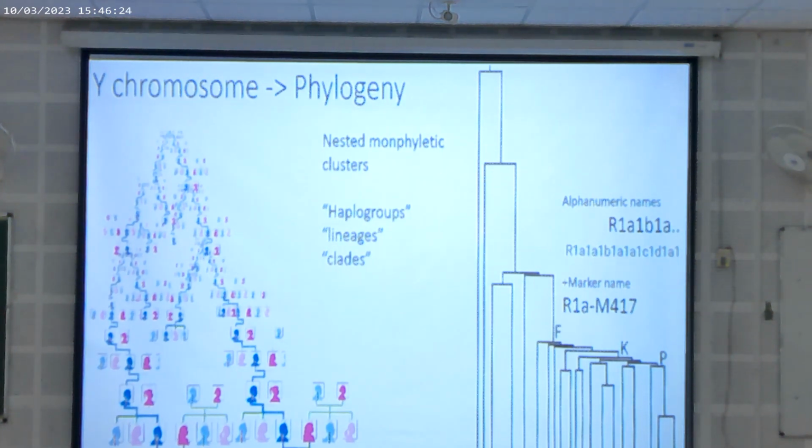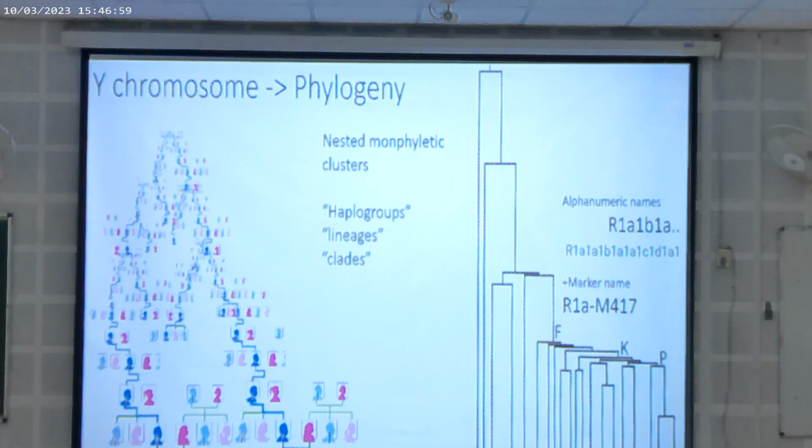And those are monophyletic clusters given an alphanumeric indicator. And it goes alphabetically starting from A up to R. Actually, S is also there. And sometimes this naming of the lineages can be quite confusing. But I'm not going to go into the nomenclature discussion at the moment.